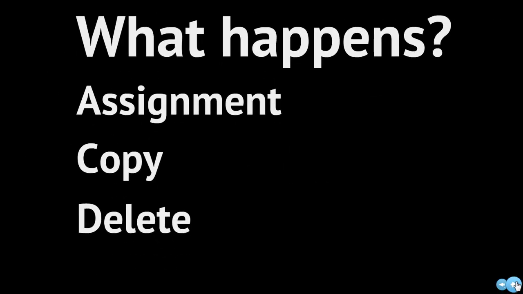What we need to be thinking about is what happens whenever we assign one object to another object, whenever we copy an object to another object, or whenever we delete an object. What C++ provides us by default associated with these operations of assignment, copying, and deleting is often sufficient, but we can have certain classes depending on their data members in which these default operations are not sufficient. That's when we have to write an overloaded assignment operator, a copy constructor, and a destructor. Let's first look at an example in which we don't need to write those three.